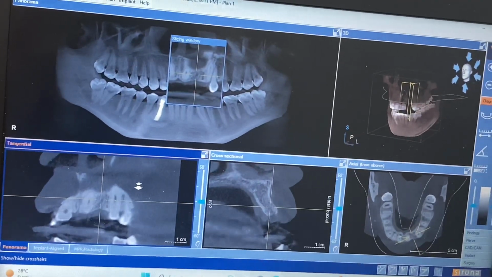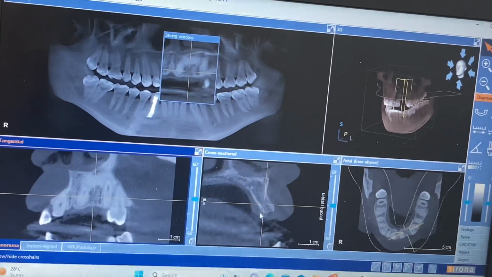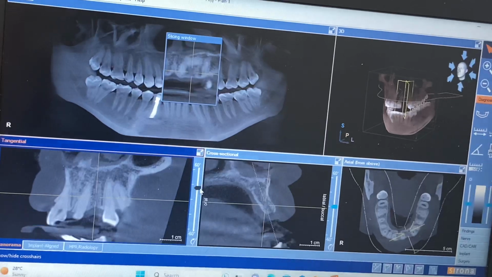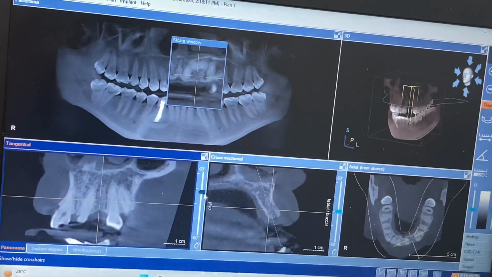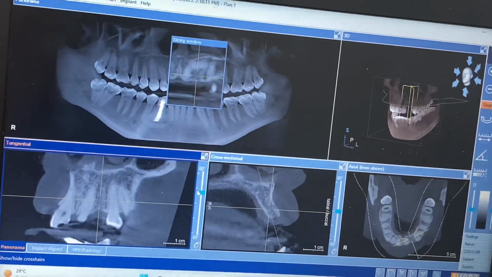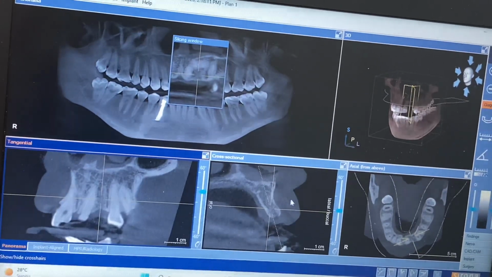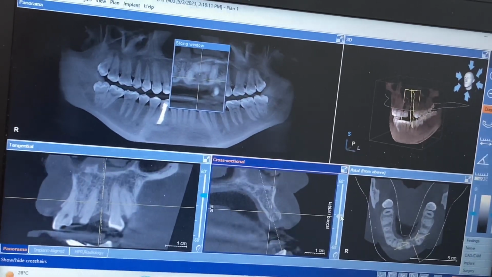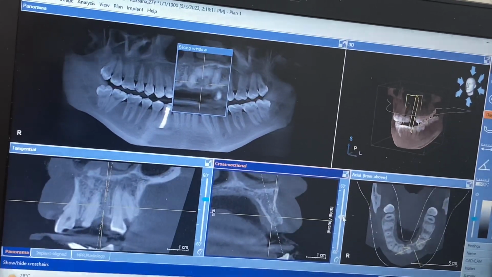Now we can see it's not in the proper direction. The tangential one is not in proper direction, and the cross-sectional one is also not in proper direction. We have to change the direction accordingly. Here it's okay, but here it should be turned a bit right. This toolbar is for this one, and this toolbar is for this one. Once we go up and down, this one will change. You see the most left part. The sagittal slice, actually we can say it's sagittal.